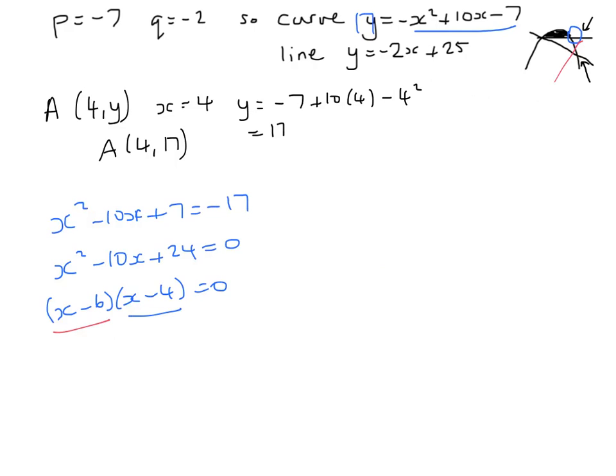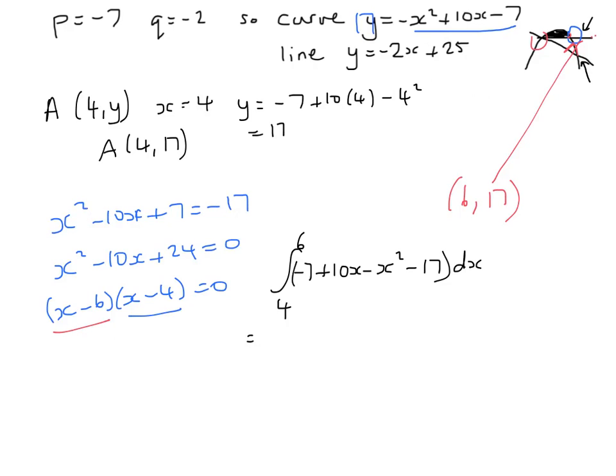So this intersection point is 6, 17. And of course once we've got our points there of 4 and 6, for those two points we can easily work out the integration now. So the line AC is y equals 17, and we know that the curve is minus x squared plus 10x minus 7. So we've got curve takeaway line between 6 and 4. So it's going to be minus 7 plus 10x minus x squared. Of course it doesn't matter what order we write any of this in. Minus 17 because we're taking away the line, all with respect to x.